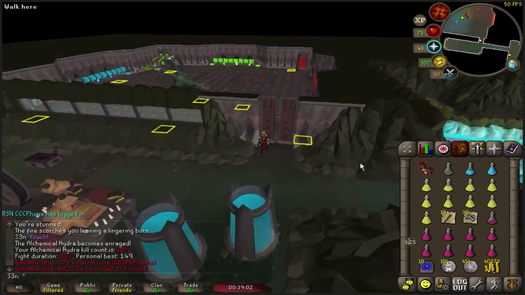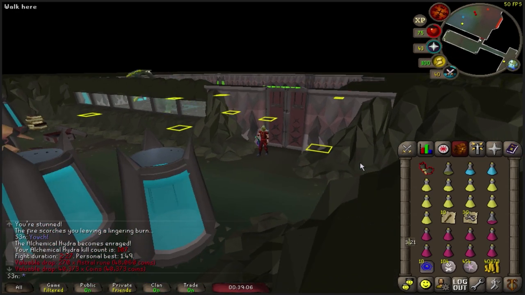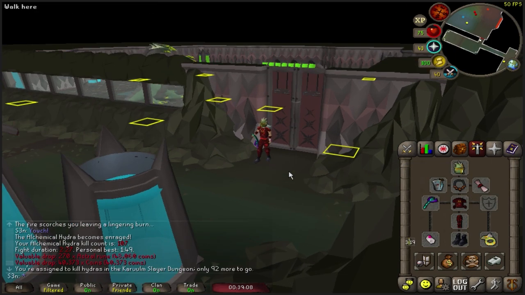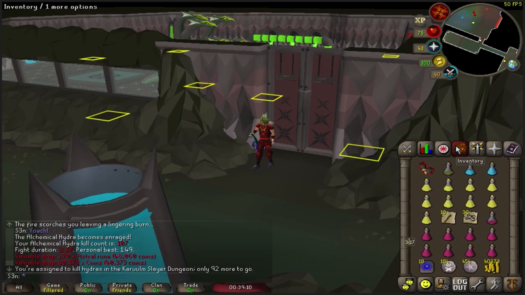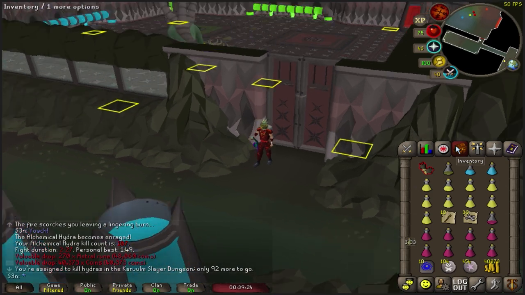Anyway, good luck on pet. Good luck on whatever drops you're trying to get. And this boss is actually really fun to kill. I want to keep killing it. I want to keep killing it until I can get pet, but it's impossible because obviously I'm not going to get that many tasks. Hope this helped you.